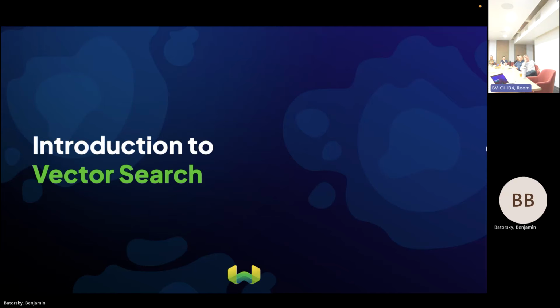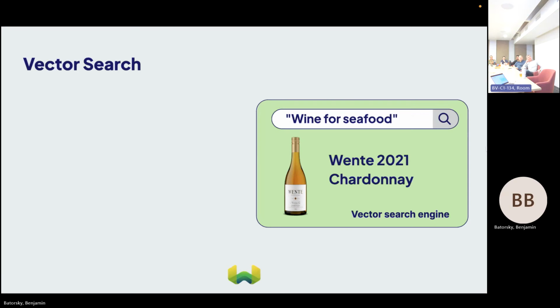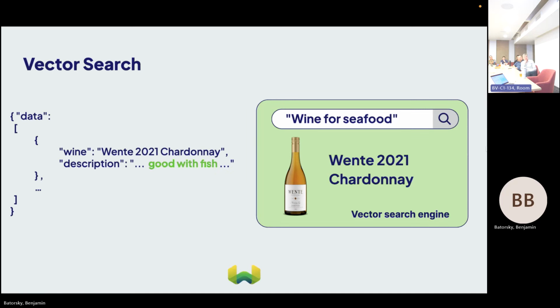So that leads me on to vector search. Okay, so now again, I have my query, wine for seafood. The vector search engine is understanding my query directly, and it's saying, okay, you want this Chardonnay because it pairs well with the dinner that you're making. And how this is retrieved is because your data has this wine and a description about it, and just briefly, it just knows that it's good with fish. Notice how in the description, it doesn't say that it's a wine or that it's seafood. It knows that fish is seafood. So it's going to return this object.